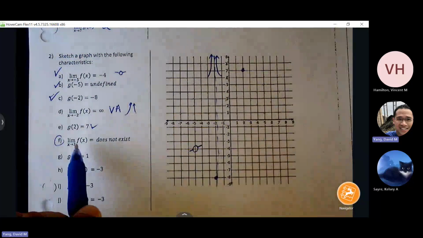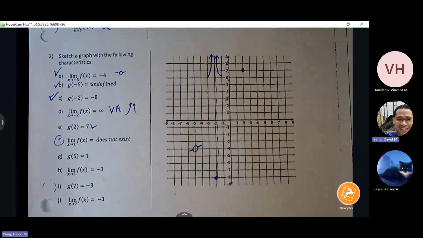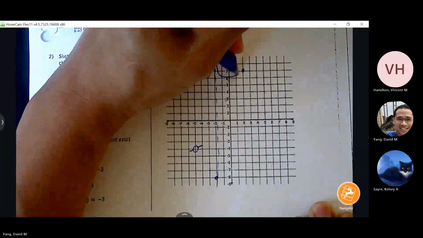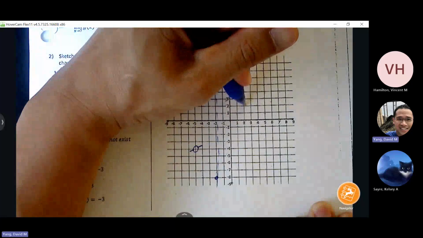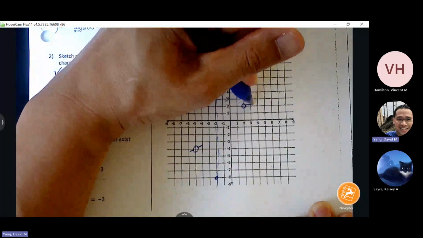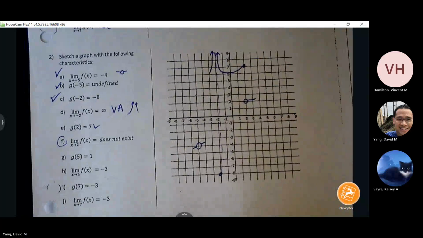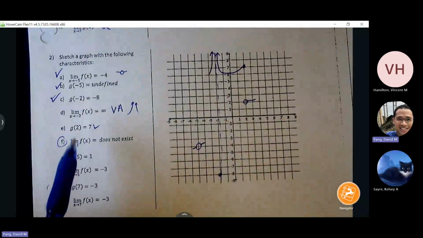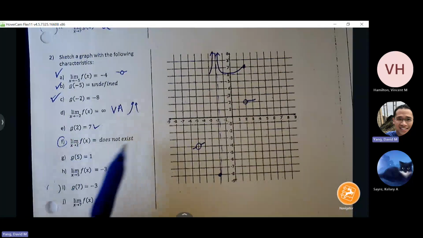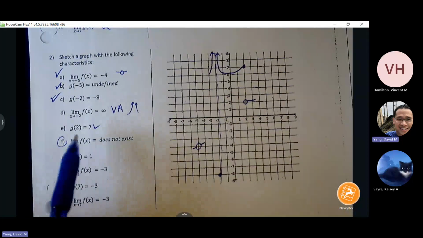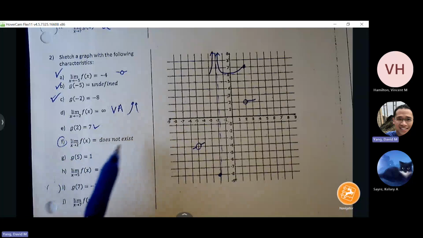So I'm going to purposely have two different destinations towards 2. I'm just going to pick a random y value and extend in the other direction. So a lot of different possibilities here. Everyone's part F can look different, and that could be fine.